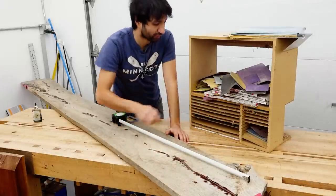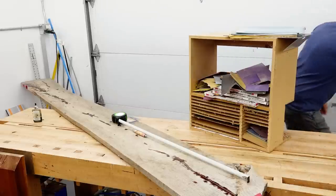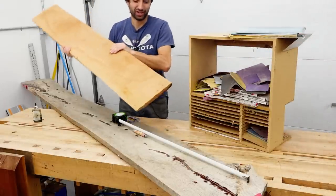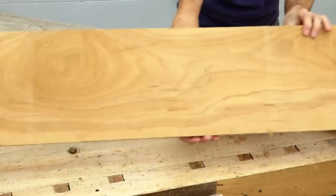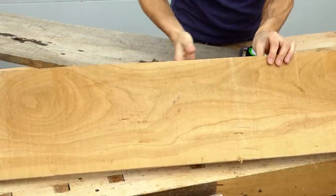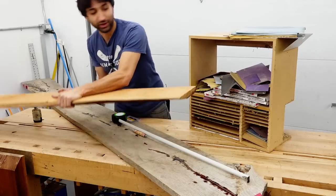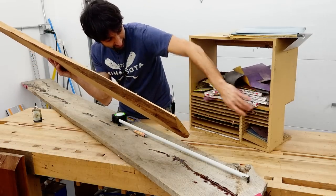So I need something else for here. I grabbed this piece of cherry because I figured this would happen. So we have a nice piece of cherry that should make for some fun contrast for our shelf piece. So we'll have a chunk of that, which will become this guy here.